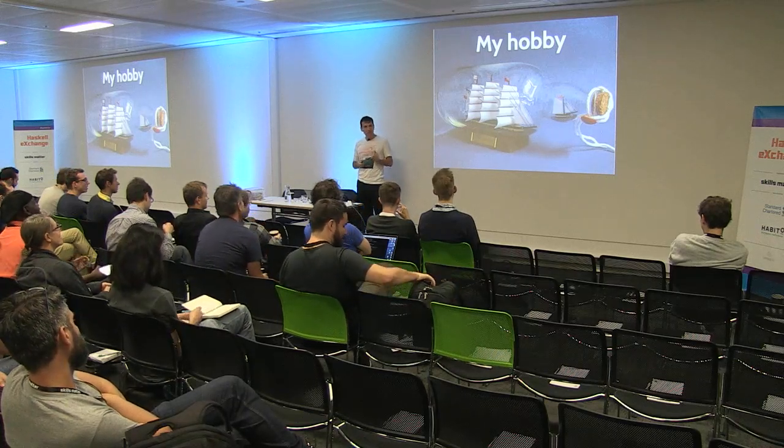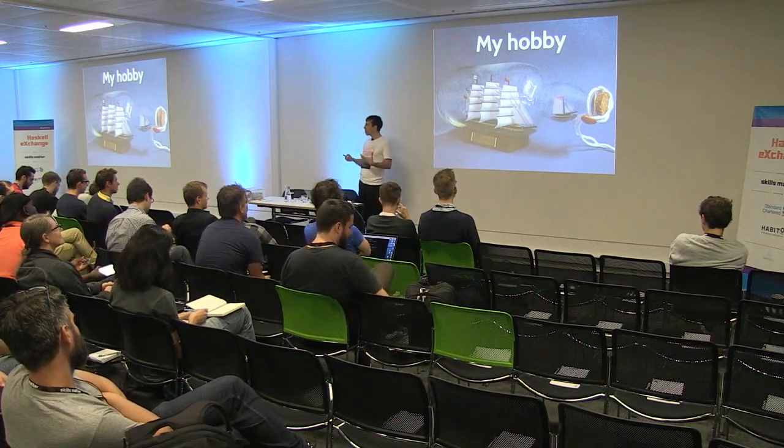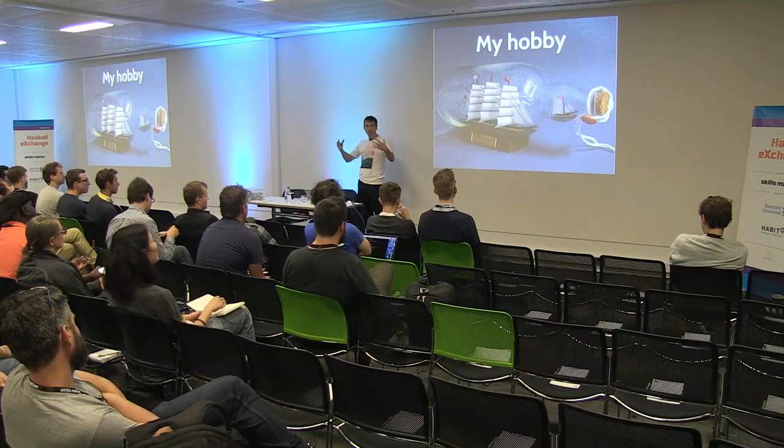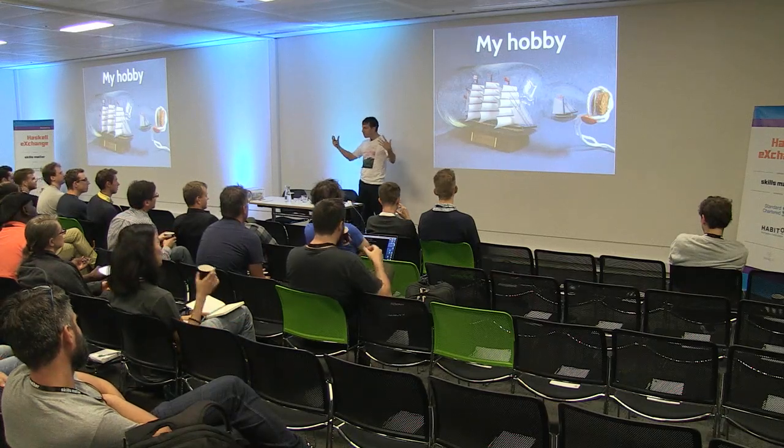But that's also a necessary hobby, because when you arrive on a project, you need to know where the code is going to live. You need to know how the code is going to be assembled, how you can replace some parts, how everything is going to evolve. I think that's really important, especially for people that are new to the Haskell ecosystem. They need to know how to build those applications. It's hard if you go beyond just Fibonacci.